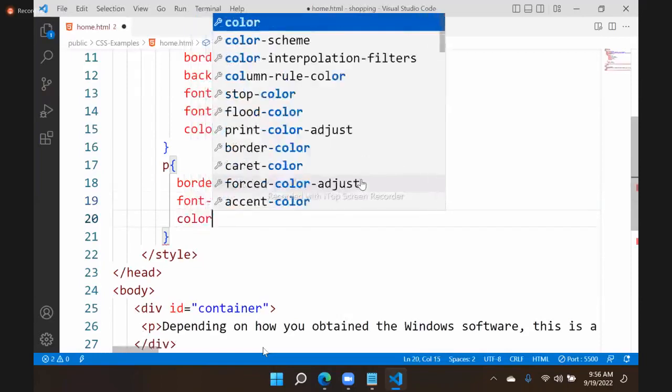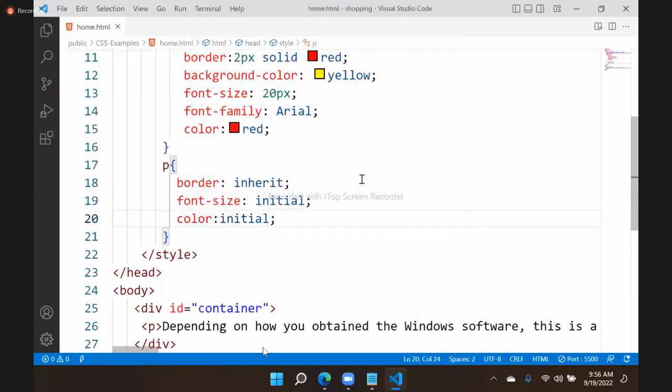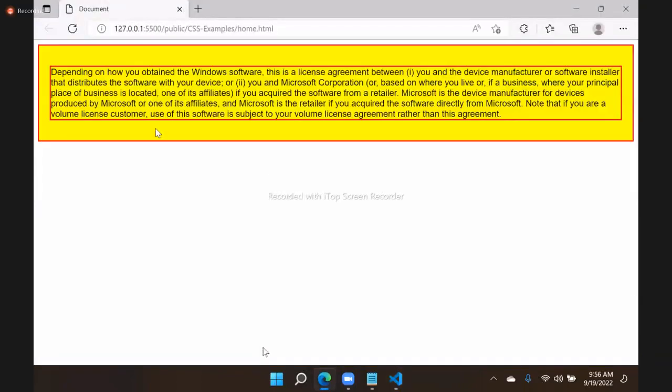Color also initial. Initial means before it was adapting, what was the color? Black. What was the size? Some 20 or some 15 or some size. You can see it will be kept at initial.